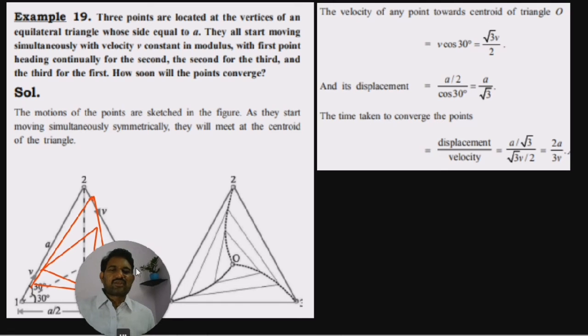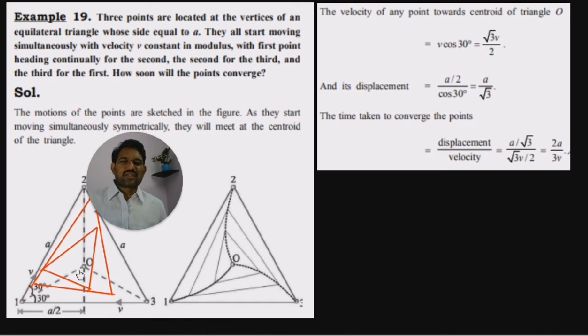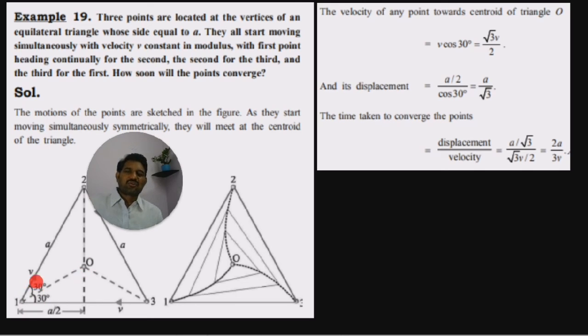Now the velocity of this particle along this direction we are writing here. See, the velocity of the particle along this direction you need to answer here. Because the particle is initially here and finally it is reaching this point here, its velocity along this direction means v cos 30 you can write here. So root 3 by 2 v.